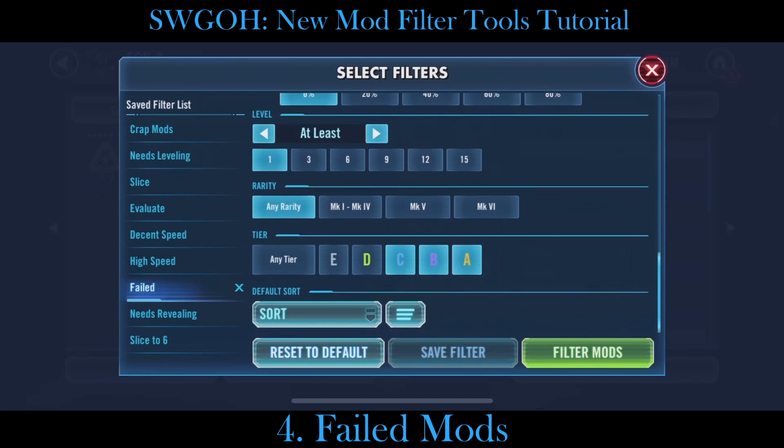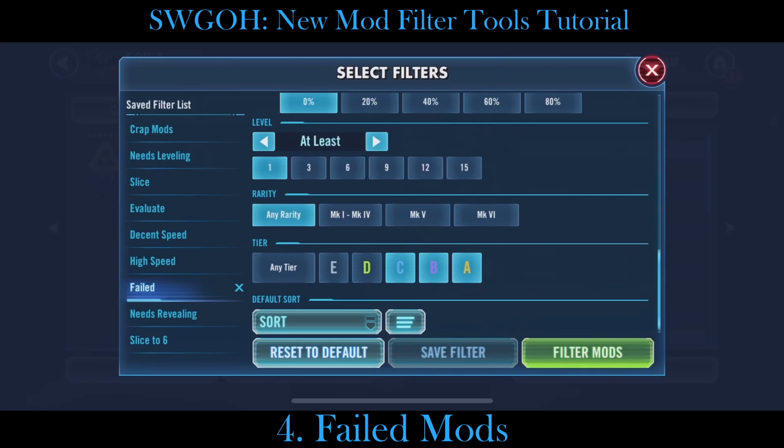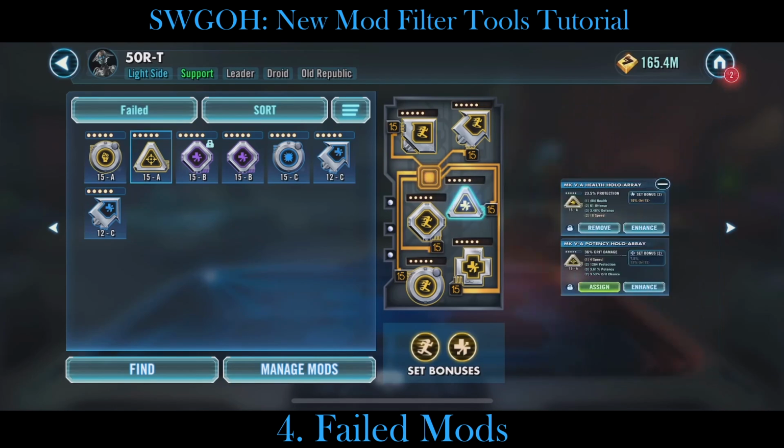Everything else is basic as far as level and rarity, and then for tier we're going to select C, B, and A. I didn't select D because if something just has one slice there as a green mod, I might still want to use it. So go ahead and filter here. And this is all the failed mods we had.